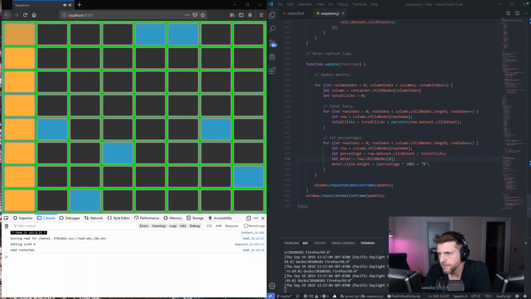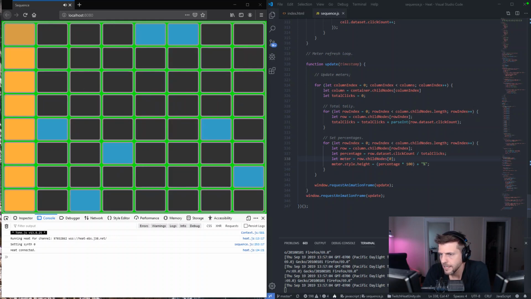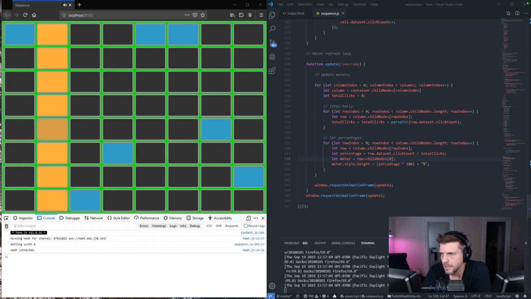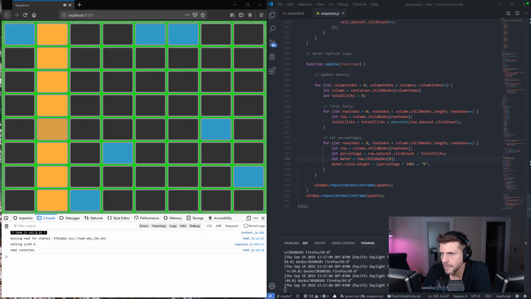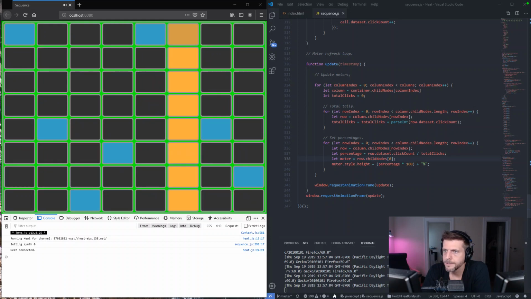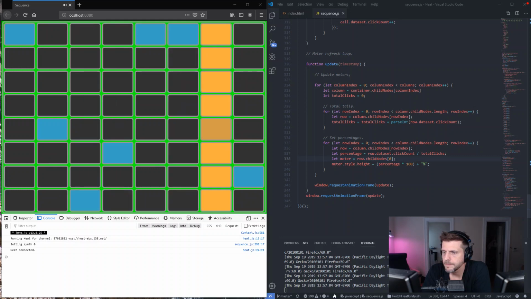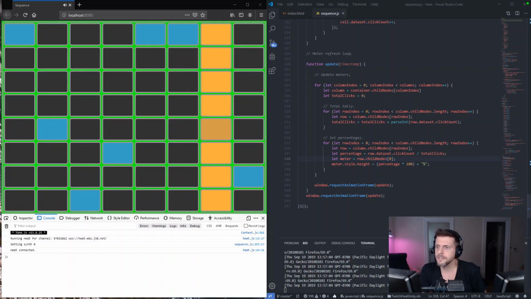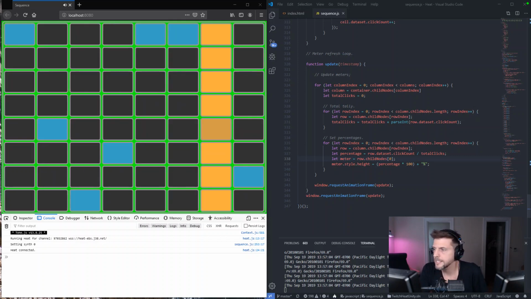So you would remove and then add this class. It just makes me a little nervous trying to do that, potentially thousands of times a second.